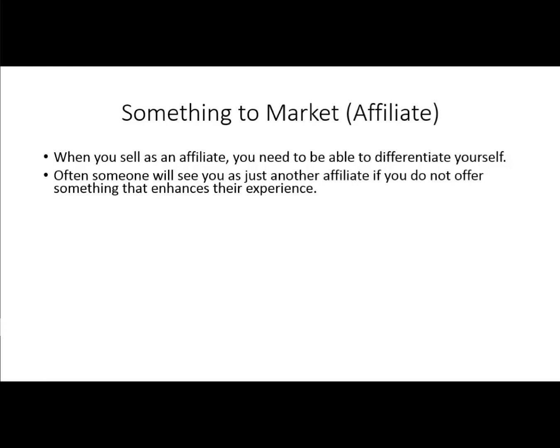If they're going to buy through your link, you need to create more value by them buying through your link than if they bought it from someone else, or straight from the product creator or vendor. One of the best ways to do that is to offer a bonus. If you have already created a product, that is an excellent thing to offer as a bonus. So even if you choose not to sell your product, one of the best things you can do once you have determined what your niche is going to be is to have a bonus.